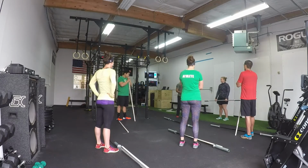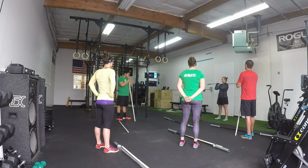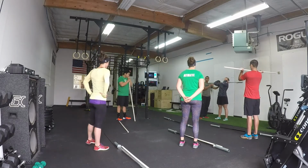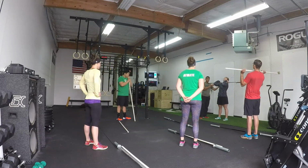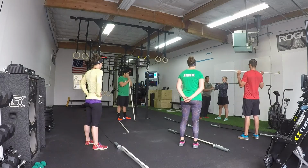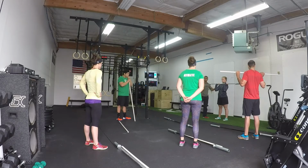The movement starts with the barbell in front of you, at the shoulder. We are first talking about the strict press. When you do a strict press, you don't need to have the elbows all the way high. It's a strict press. You're not going to use your lower body. You're not going to get momentum from your shoulder. So you want to make sure your elbows are a little lower and your hands are on the bar.